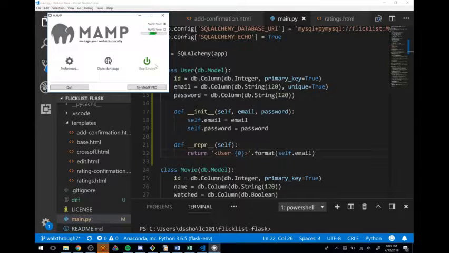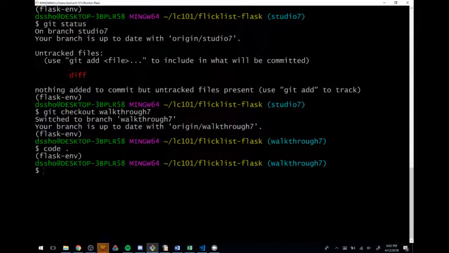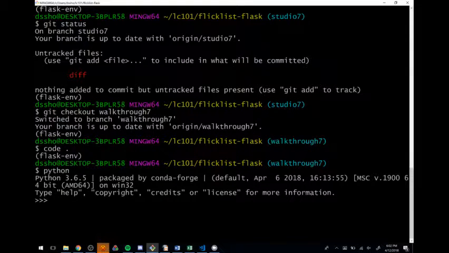So start this up, make sure that it's running. We did this on Monday as well a couple of times. I'll go back over to Git Bash here and fire up a Python terminal. We need to import some things, right? From main import db and User and Movie. We want all of our models, since I'll be dropping and recreating all of our tables in our database. So I'm going to import all of those things.